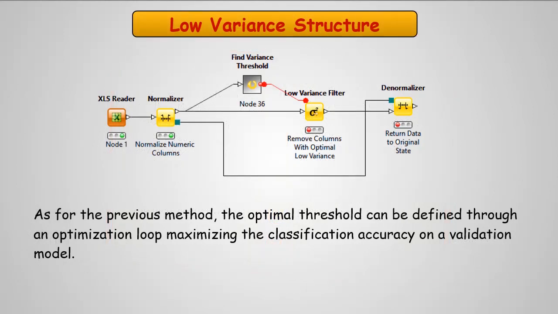One easy way I could do this, if I like to make it part of the actual workflow, is create a meta node that determines the best value and passes that value back out. That way it would just be part of the workflow. But since I typically execute a model over and over again, I usually don't keep this. I'll usually run that meta node a single time. Once I know what the best threshold is, I'll retain it from there.